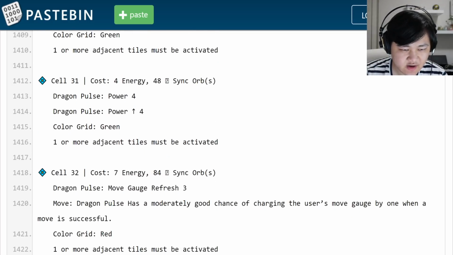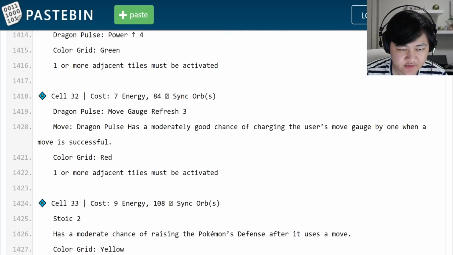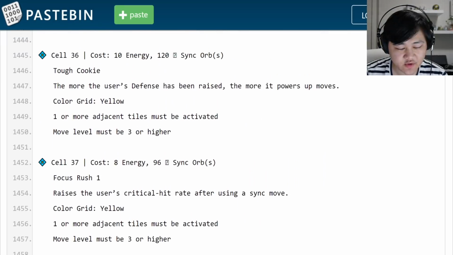Moving on, Dragon Pulse power-ups. Move gauge refresh and Dragon Pulse. Stoic 2: 30% chance at plus 1 defense. Dragon Pod, oh, another, wow, two Dragon Pulse move gauge refresh 3s, so that's nice. More Dragon Pulse power-ups, Tough Cookie, more defense has been raised, more powers up moves.